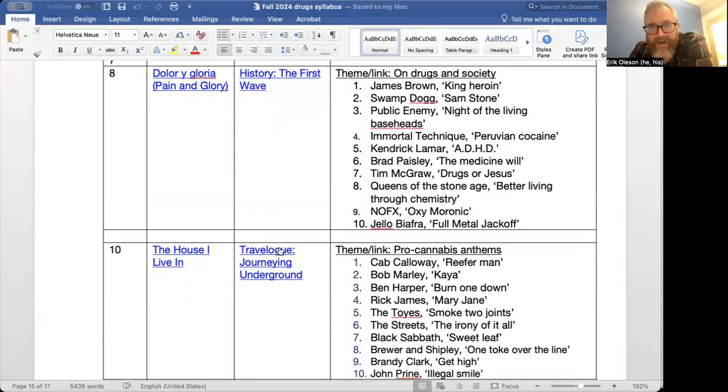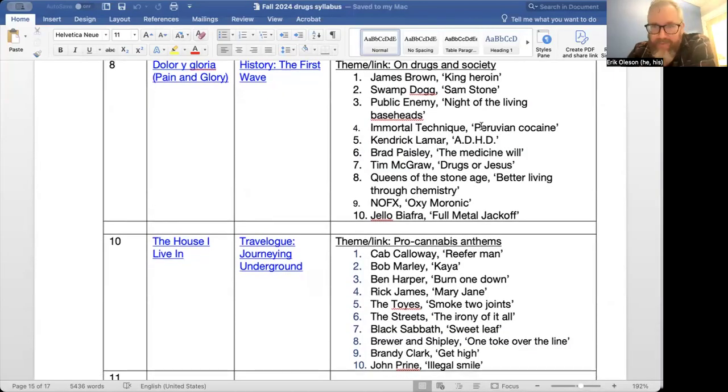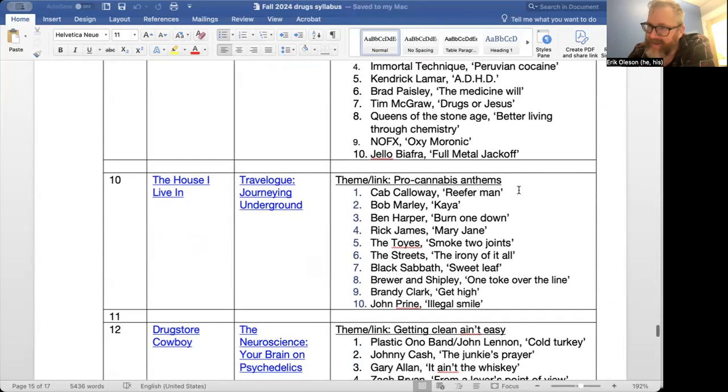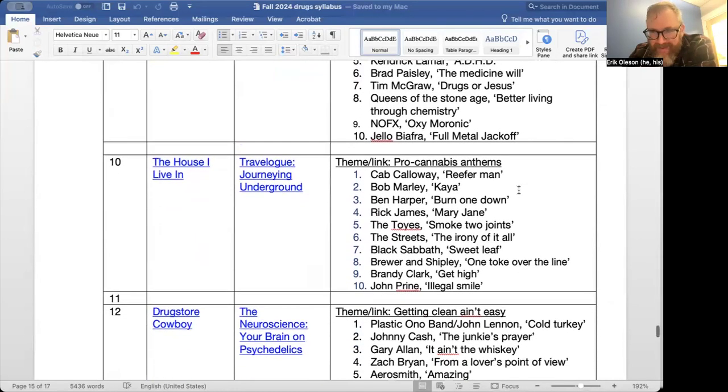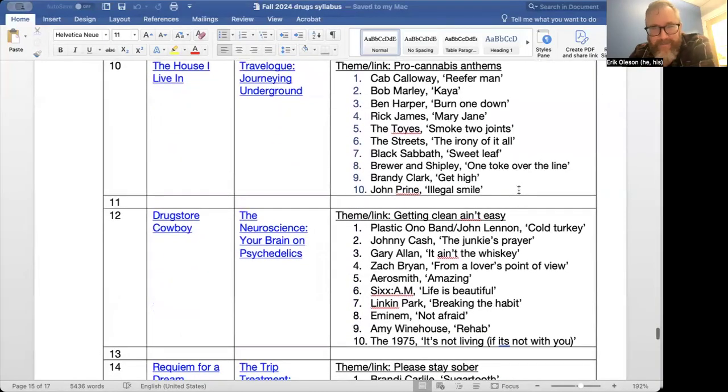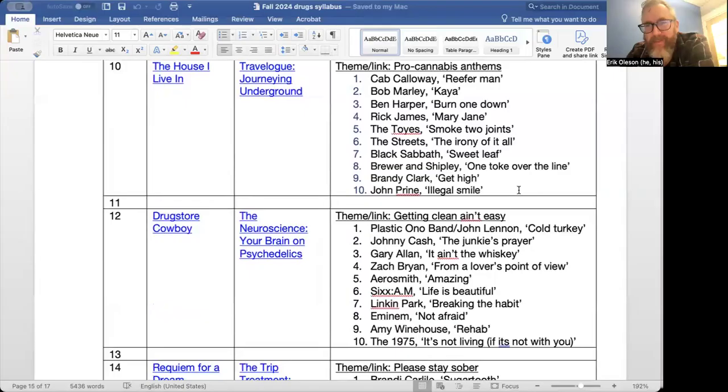There are some really smart artists here that have said some really interesting things, and then some that just say interesting things. But Kendrick Lamar in particular, what a poet. His lyrics here are very impactful to me. Jello Biafra is a very interesting character here. I would recommend him as well if you can make it through that. Ooh, that Immortal Technique song. There are some smart artists here.